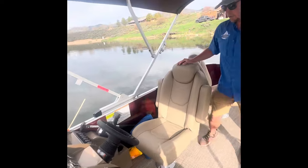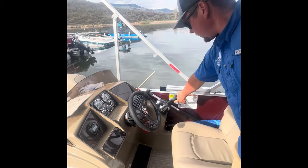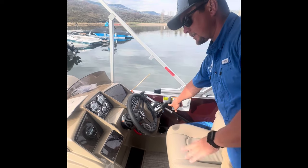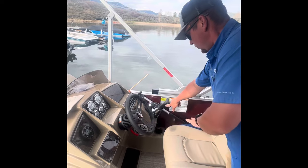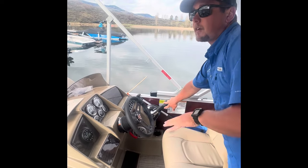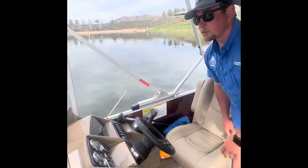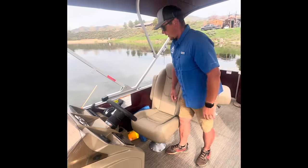Now the controls of the boat. This is your trim button. Once we have you inspect the propeller we'll lower it all the way down, and once it's lowered we ask that you don't touch that button. With the trim all the way down, stay 100 feet from shore anywhere on the lake and 100 yards from the inlet, because there may be obstacles or rocks within that 100 feet.